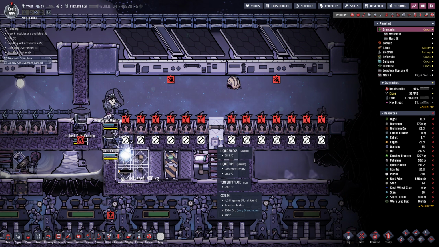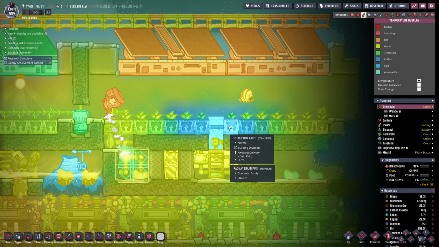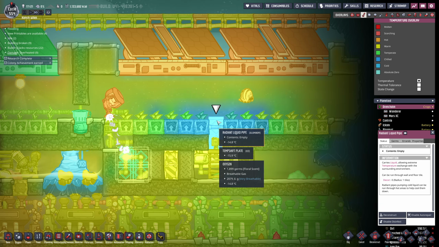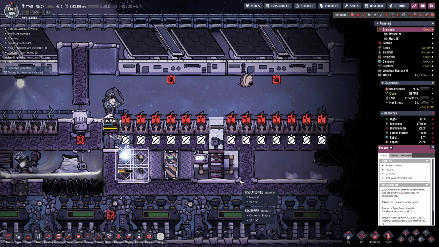Now, if we've done this right, those temperature shift plates should rapidly dump a bunch of temperature into the surrounding environment. And then, oh wow. Okay, how cold is that stuff? Minus 15. Right. They'll probably still melt soon enough.